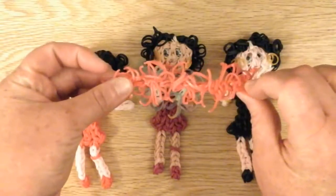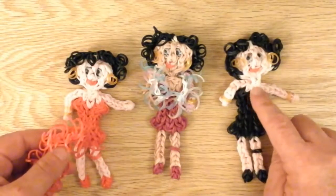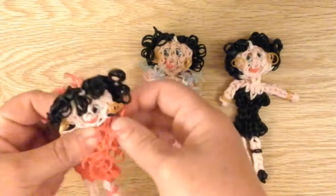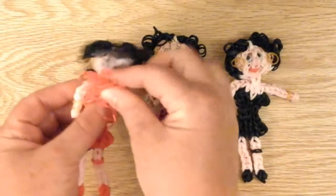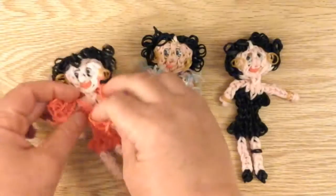This one is a red boa, and this one I used glitter bands, and I want to make a black boa for this one. You can use any color combinations, make it rainbow. You can also make it like a scarf around her head or anything like that.